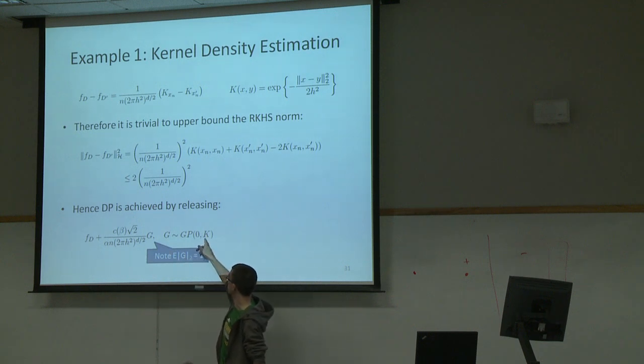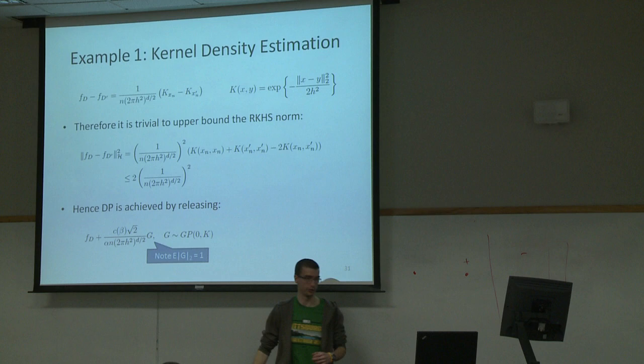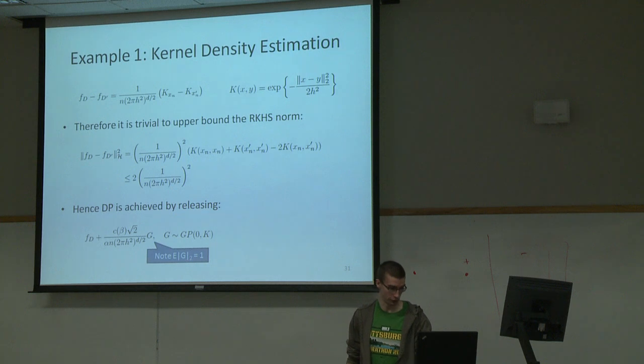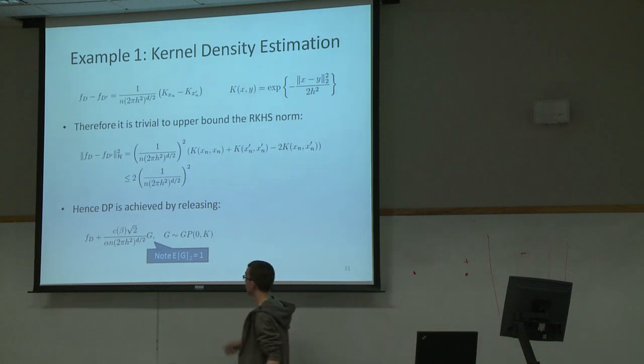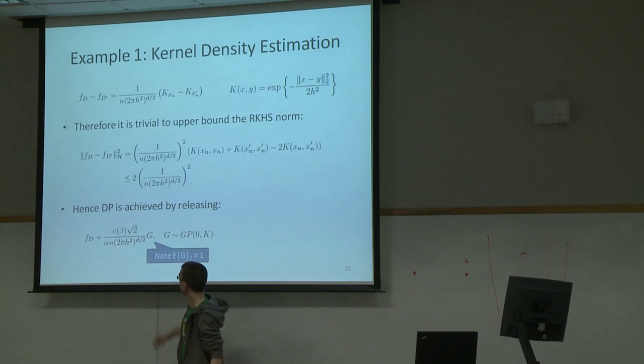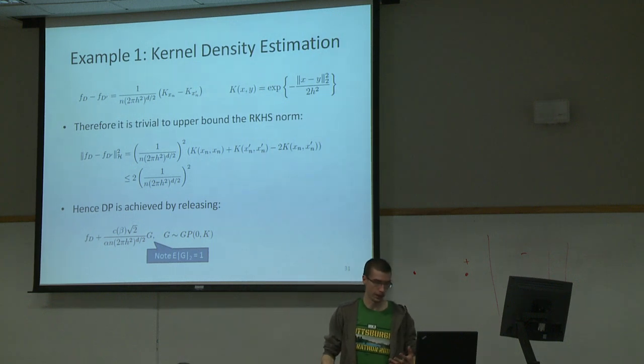So rather than scaling the kernel, I just rewrote this thing as adding a zero mean Gaussian process, which is itself being appropriately scaled. This is the same thing. So we find that this method will achieve the differential privacy. What's more, if we look at the terms down here that depend on n and h, h being the bandwidth to the kernel density estimate, n being the number of points, we find that the order of the error is on the same order as the sampling error already was, right? So by adding this, maintaining the privacy, we do not hurt the asymptotics of the kernel density estimation.